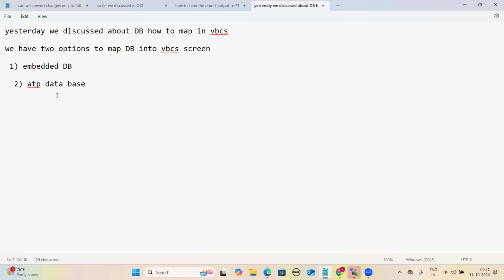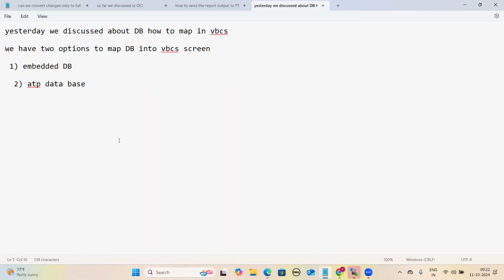Yesterday I showed you, guys, that if you create any schema, you can map that schema into the tenant settings. In the tenant settings, we give all the details of the wallet file and all that information. The schema name also we have to mention there. As soon as you mention the schema name, then in the application level you can use the schema. If you use the schema there, automatically the table names we can access in the VBCS.